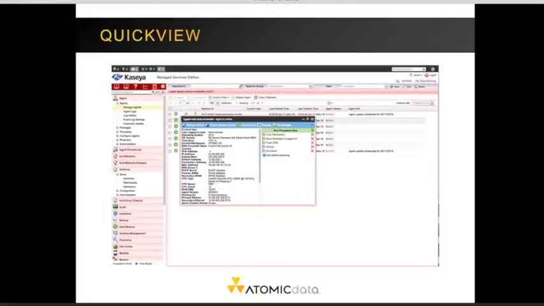The QUICKVIEW window, also known as the Quick Action window, shows up when you hover over an agent icon. From inside of that window, you can launch remote control, you can launch private remote control, or the Live Connect system. It also shows you various groups of information pulled from the latest audit, as well as the ability to run quick procedures.